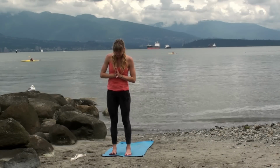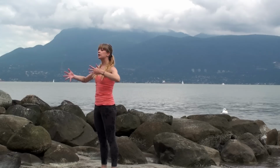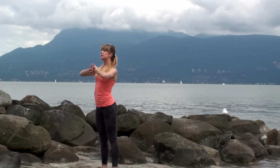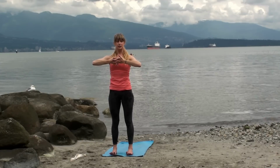And then step your feet to the width of your hips. From here, clasp your hands together in front of your heart. Again, feel the energy of the tailbone lengthen to the heels. The bottom ribs and pubic bone draw together, belly button to the spine.